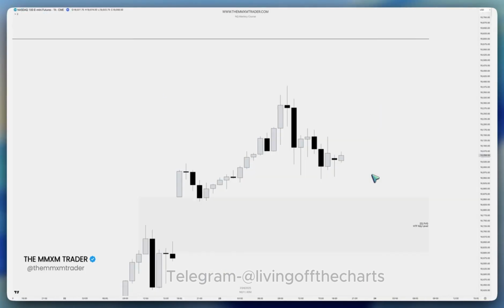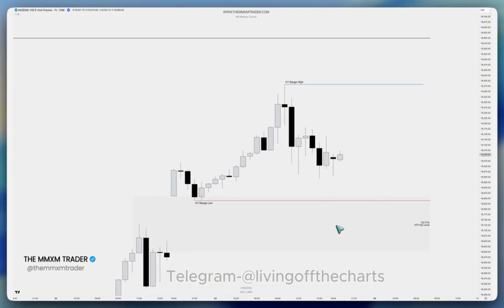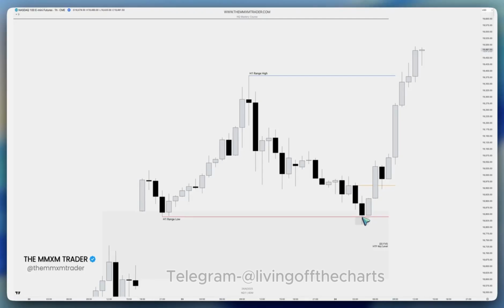So as we have this daily key level mapped, you should start looking at 1 hour ranges once you have that key level in mind. And you can obviously see this low is obviously connected to this high. So this is your range on the 1 hour for your daily key level. You wait for the range to get taken. We're using the change in the state of delivery on the same time frame as the key level, the same time frame as the range. We close above the 2 down close candles here, change in the state of delivery. We then trade back down into the confirmed OB and aggressively attack the range high.